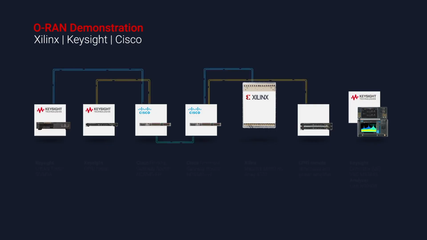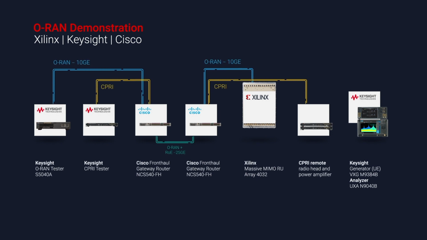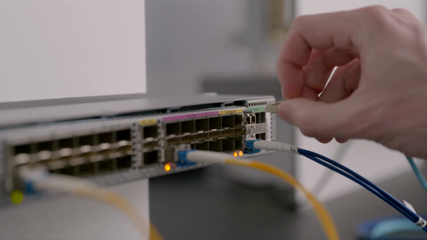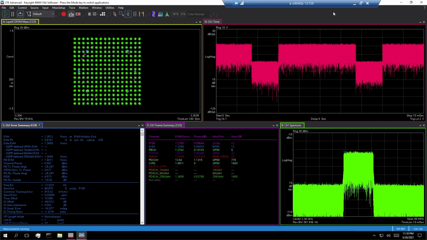At the same time, the Cisco NCS540 can provide redundancy to radio services in case of link outage. Both routers are connected by 2 pairs of fiber, but only one is actually used. If we disconnect the link in use, the services will automatically switch to a new route within 50 milliseconds, ensuring almost no interruption in service.